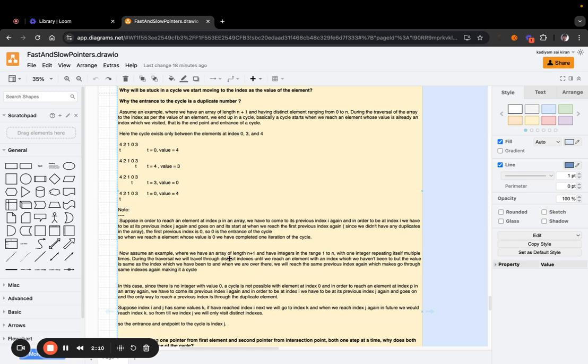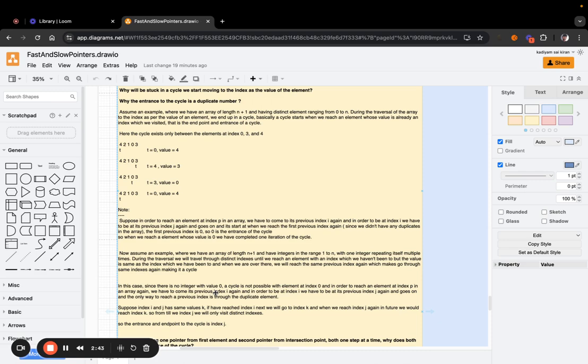The first previous index is possible in this case when we have a duplicate element. Suppose we have two elements at index i and j, which both have value k. If we have reached index i, since it has a value k, we will go to the element at index k. Now in future, if we ever get to index j, since the element at index j also has a value k, we'll go through the same indexes again.